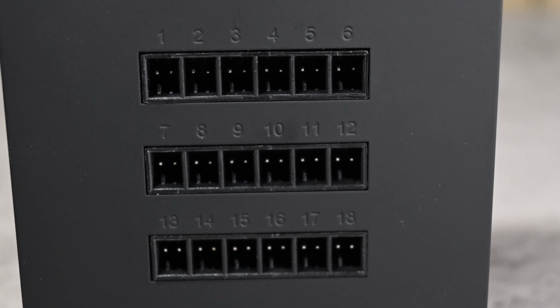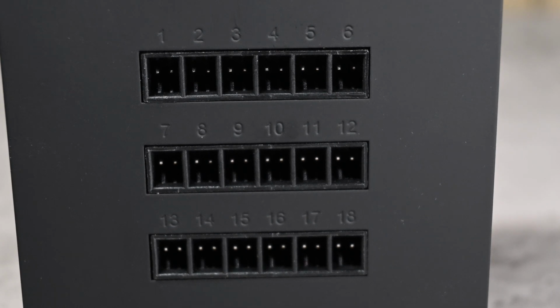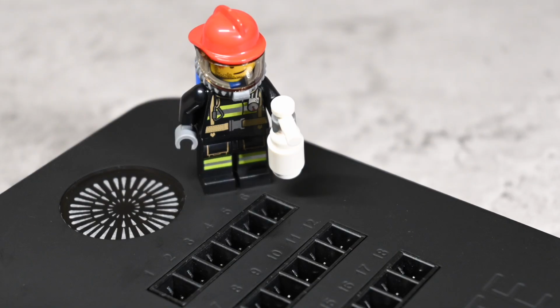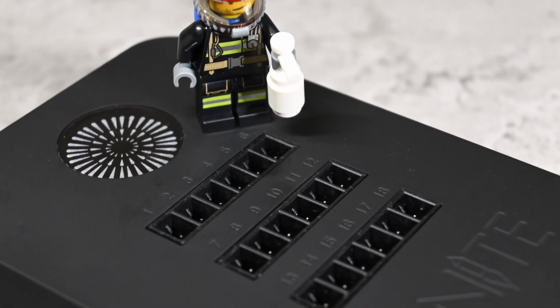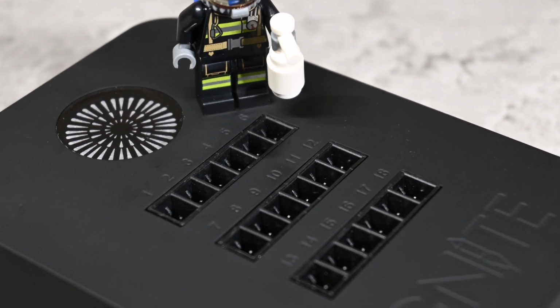The principal advantage, first of all, of these is a reduction in size. So a whole line of six sockets on this, that's six Qs, is only 4 centimeters wide. And in actual fact, the entire 3x6 interface on this is just 4x4.5 centimeters. So let me just show you a quick bit of video to give you an idea of scale. This is the UKFR official fire marshal Lego man. I do like my Lego. To give you an idea of just how bijou these connectors are.